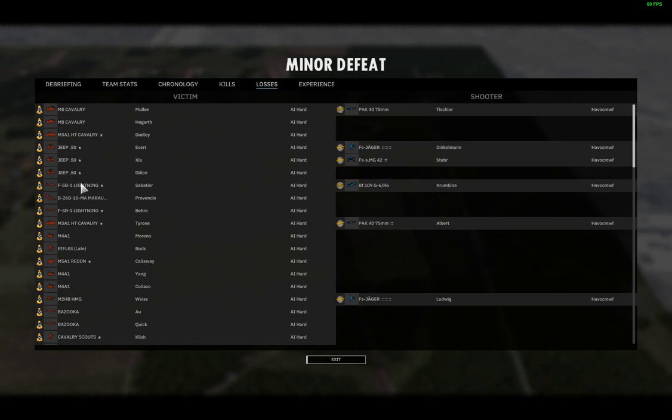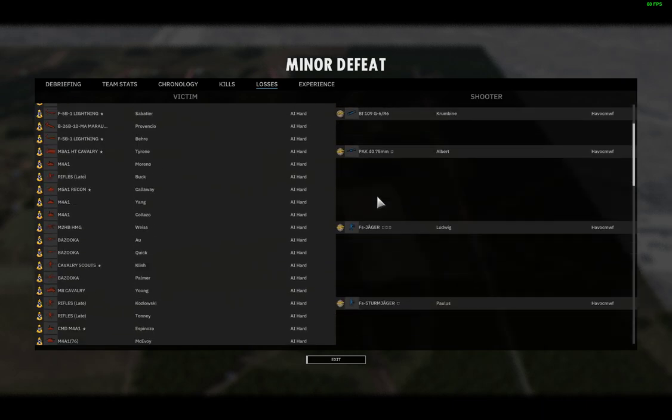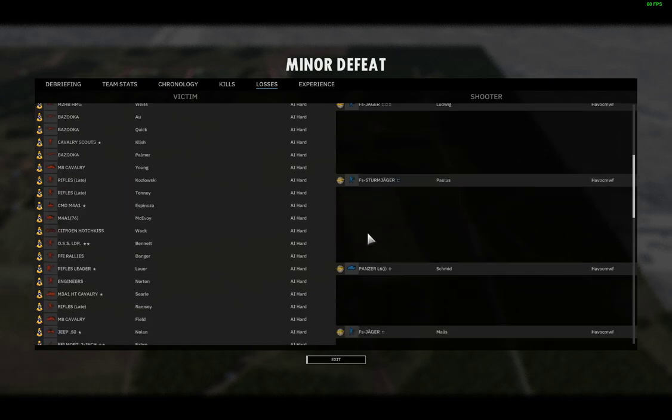Well, 109 got the lightning, got a marauder, got a lightning. So these G6R6s are very good. It's all quality stuff with the Fallschirmjäger. I mean, look at this Fallschirmjäger. Value Fallschirm, and this is one infantry troop. You know, dead, dead, dead, dead, dead.